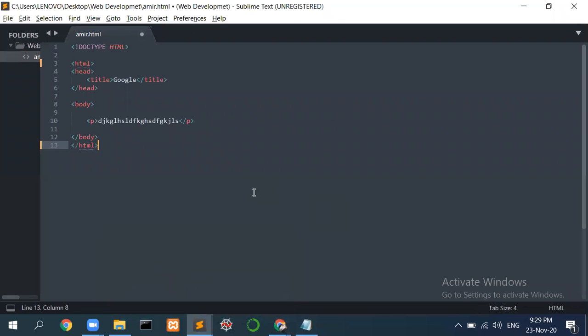Of course, there are other text editors also, like Visual Studio, which is more advanced than Sublime Text. Then there is Brackets, which is licensed by MIT, the Massachusetts Institute of Technology. The students had made it, so that is also quite good. But I prefer Sublime Text. There are many people who develop in various other software, so it doesn't make much difference. There might be some features which are different, some might be more, some might be less. So there's nothing big in that. It all depends on your code. So I'm good to go.